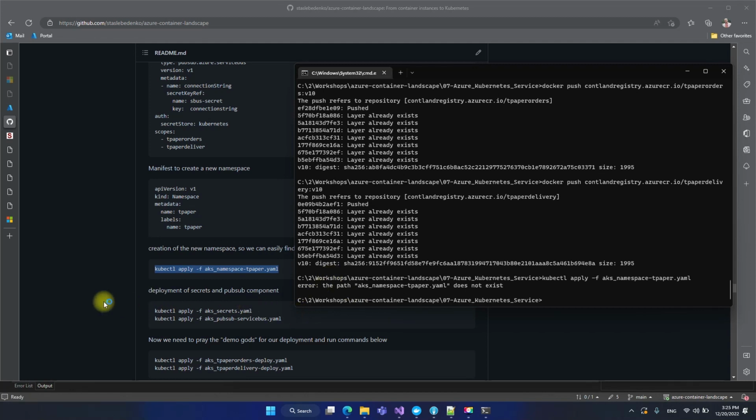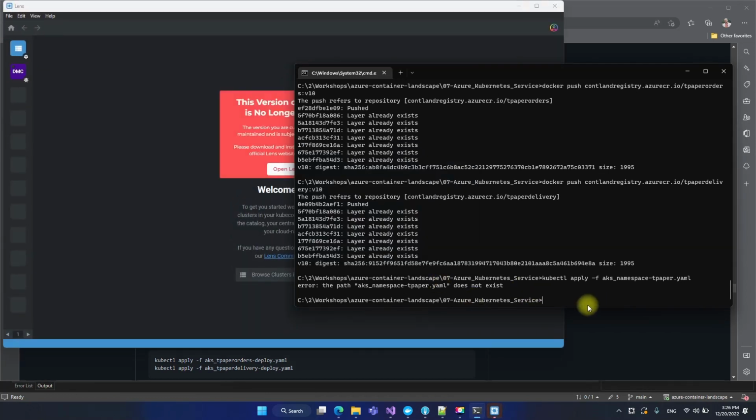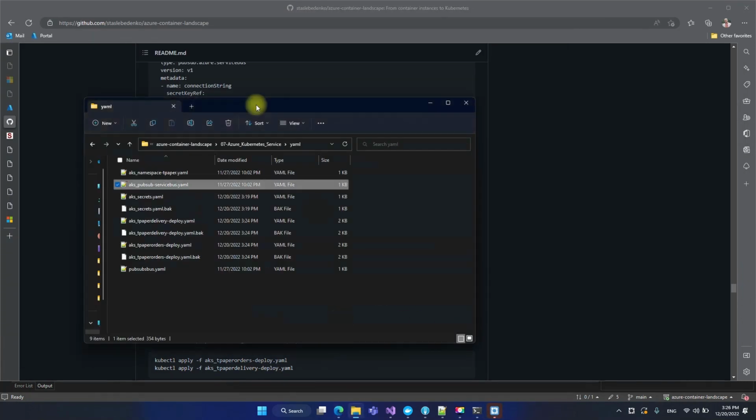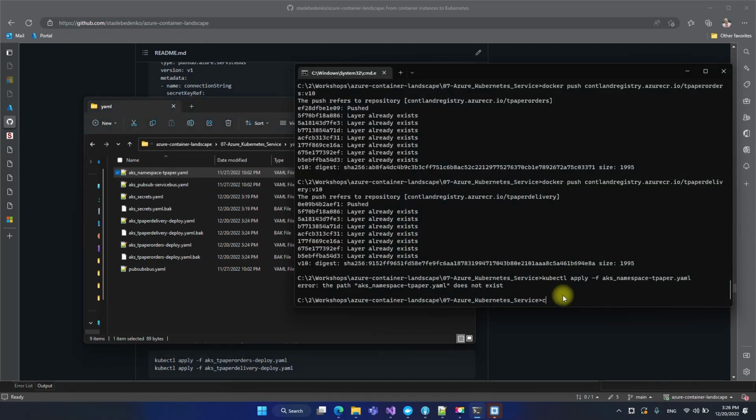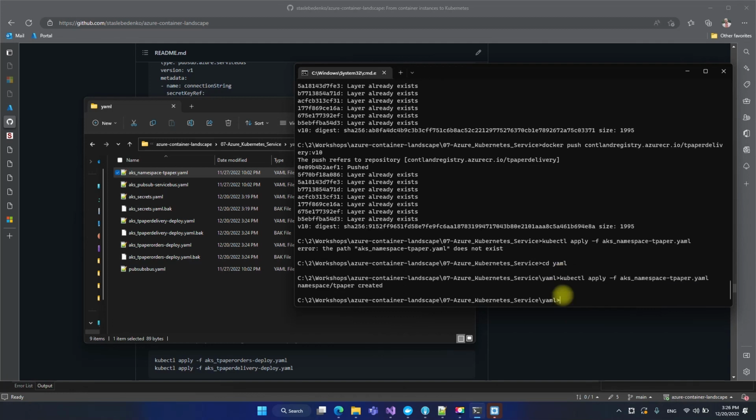With it we can observe our cluster, and it doesn't matter which cluster or which cloud it is deployed on. The namespace doesn't exist because I need to switch folders. So cd YAML and kubectl apply.